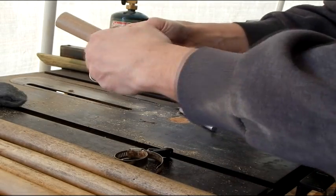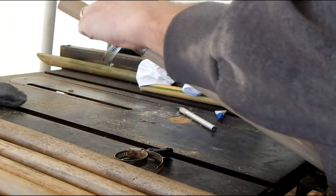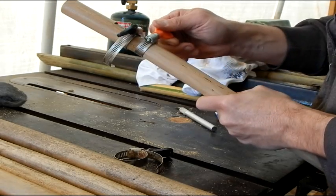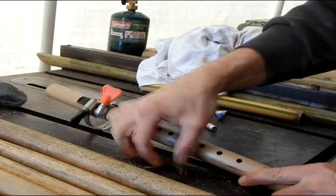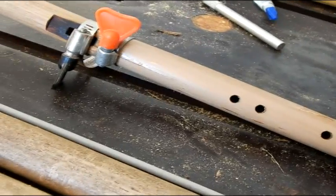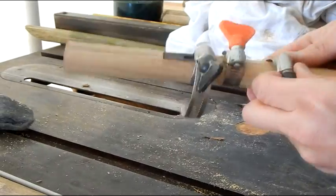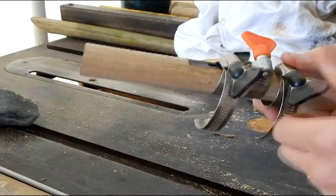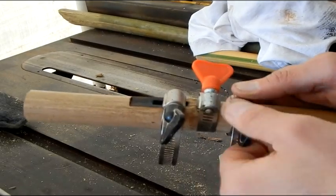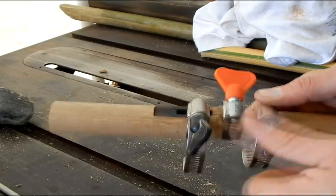But this is how you treat something that you just really love, like this one particular flute here that I really like and don't want to lose, if you want to preserve and protect it for all time. So, they always say the more the merrier, right? I was thinking I was just going to use the one, but this particular piece of river cane is so tense that it needs multiple clamps.